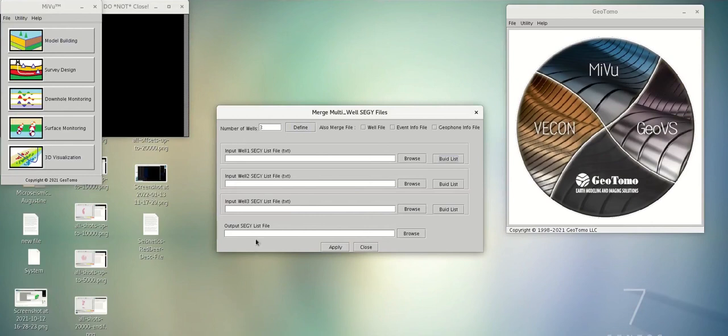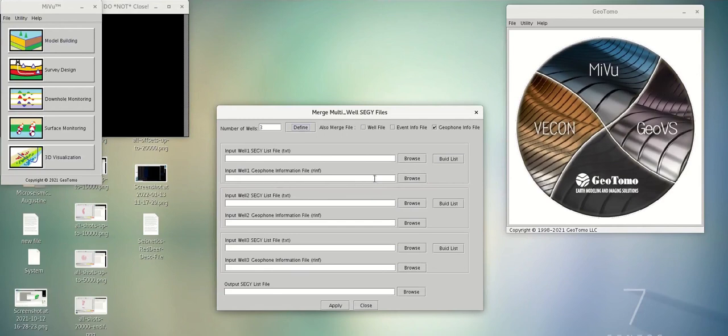So you can do that, and it will output a single seg-y file. Now, granted, the channels are going to be in the order of whatever you call well number 1, which is going to come out as the first. If you have 3 12-level arrays, whatever well you put the list in for as 1 is going to come out as 1 to 12, then this would be 13 to 24, and then 25 to 36, and you give it an output seg-y list name. If you already have geophone files, like the RINF files defined for each one of these wells, you can select that, and it'll give you a chance to enter your .RINF file here as well, so that it helps you combine 2 steps into one instead of having to go concatenate the RINF files.